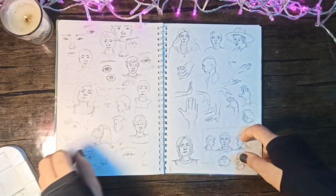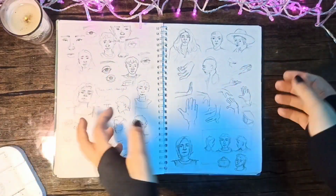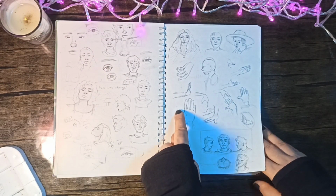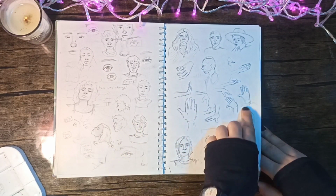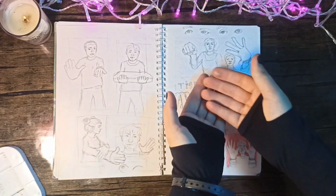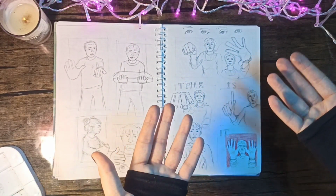That's brutal. Look, a lot of practices again. These are hand drawings that are actually good. You know, they're not bad. Look, I was getting better at perspective.